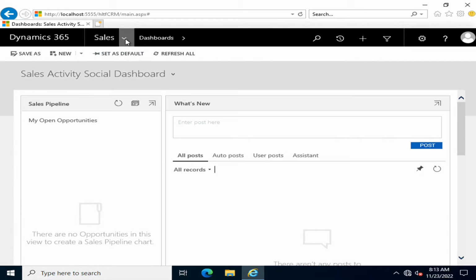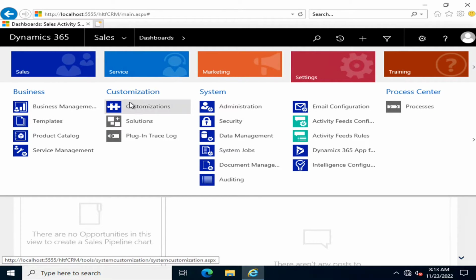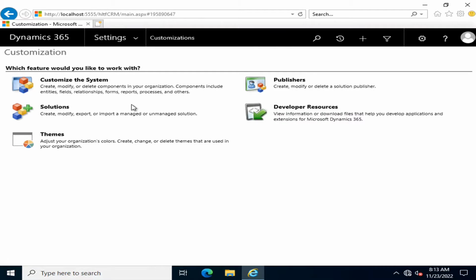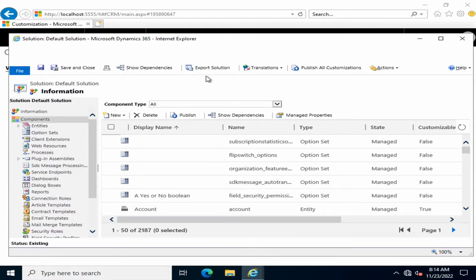Okay, if we talk about entities, here we will go into the settings, and in our settings we are going into the customizations part. In the customization part, here you can customize the system. So for that purpose, if you click on it, a new window will appear. Okay, we have opened the new window of customizations. Here you can see that as a default solution, it's showing you Microsoft Dynamics, a solution that is the default solution, and in that solution you have these components.